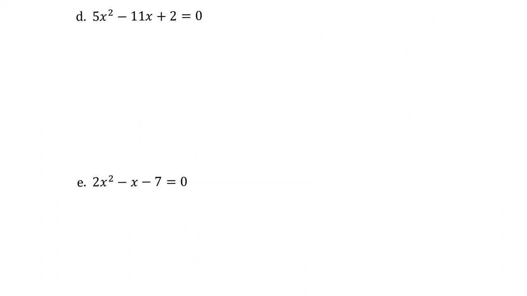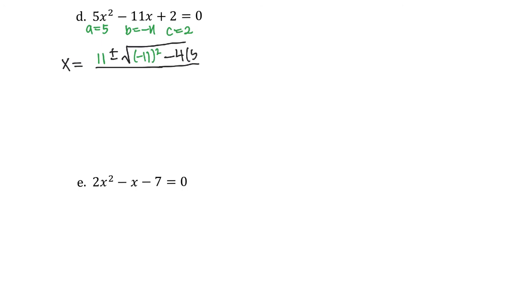We're going to do 2 more, and when the answers come out nicely, it's actually more work, interestingly enough. So D is in standard form. So A is 5, B is negative 11, and C is 2. I'm going to go ahead and plug it in the formula. X equals negative B. B is negative 11, so if I do negative 11, it's going to switch it to a positive 11. Plus or minus the square root of b squared. Make sure you put it in parentheses so you square the negative.